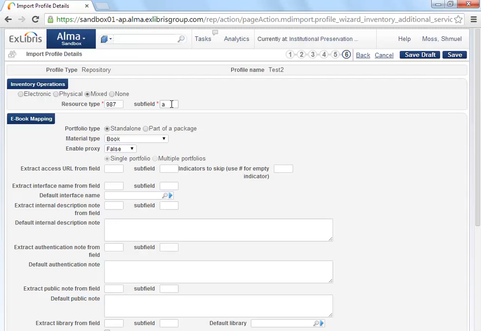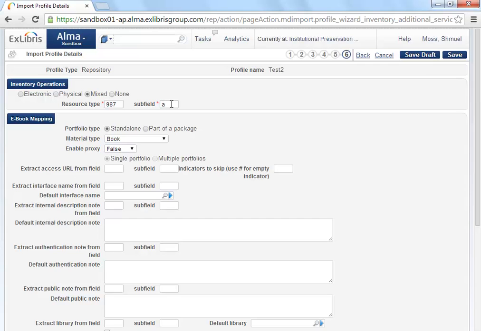For electronic inventory, the content of this subfield, and again, whatever field and subfield you designate here, what's important is that that be the field and subfield that's actually in the import file, must be an uppercase E. For physical inventory, the syntax is an uppercase P. In this way, Alma will be able to know whether the information that's contained in that particular record in the import file should result in the creation of electronic inventory if the content of that subfield is E, or in physical inventory records if the content of that subfield is P.